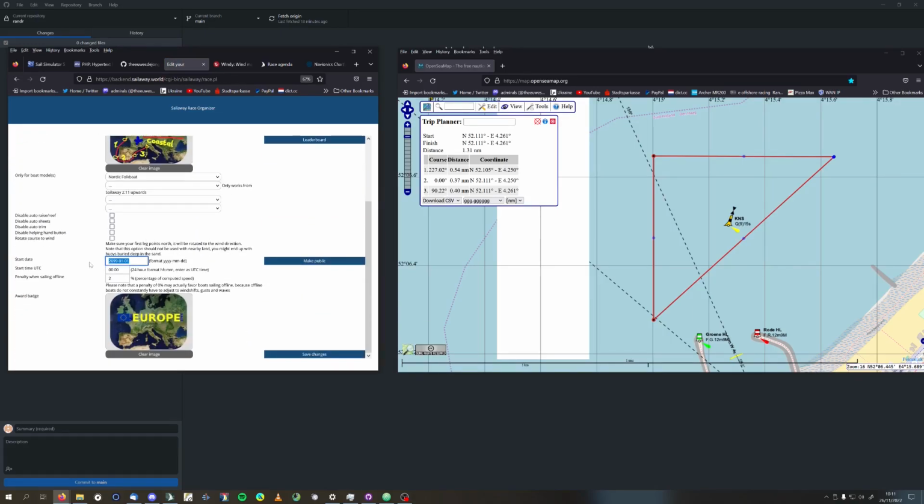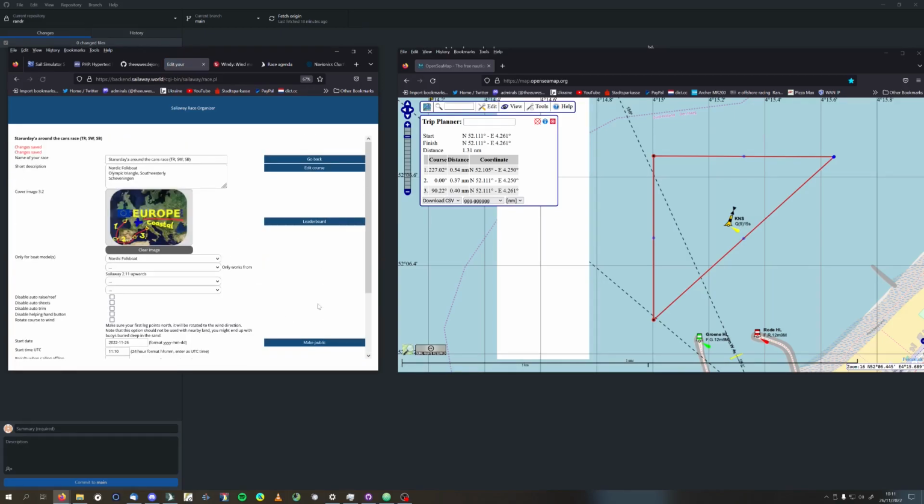So we're going to hold that race today. It is November 26th. Let's say in an hour from now. Wind, we're just going to keep it at 0. Save changes.